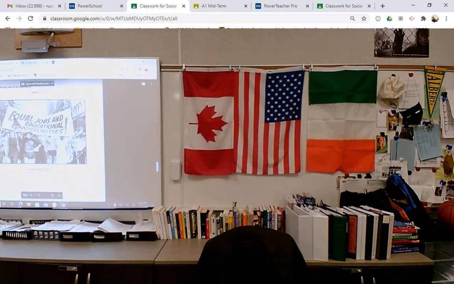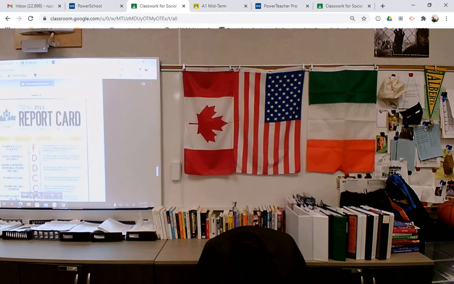Number 20, we have a photo. It says equal jobs and educational opportunities. And we have a number of protesters in 1972. And from my first glance, it looks like they're all women. There might be a guy in there somewhere. I'm not seeing him. If there is, I don't know. This could be a guy. I don't see a head here. I have no idea. It looks like all women.